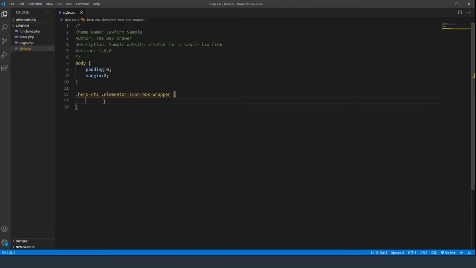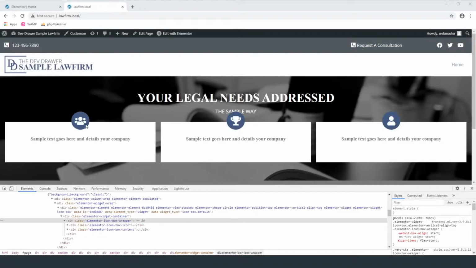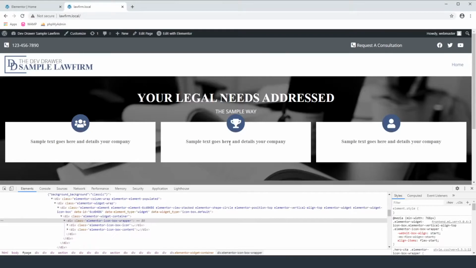Okay, so inside of that we need to do a position, I think position relative. So let's try that. Let's do position relative, and then I think maybe we can do top, and then let's do like minus 50 pixels, and I'm going to refresh that real quick to see what it looks like. Okay, so let me show you what I'm looking at, and you can see here that it actually brings up the icons to about where we want them at, maybe not as high. So let me go in here, and instead of doing -50, let's try -40 and do another refresh. Alright, so that's good, but I also think it's a little too close up here.